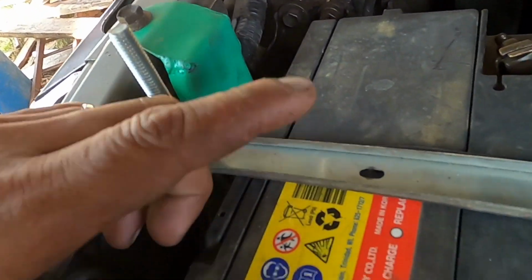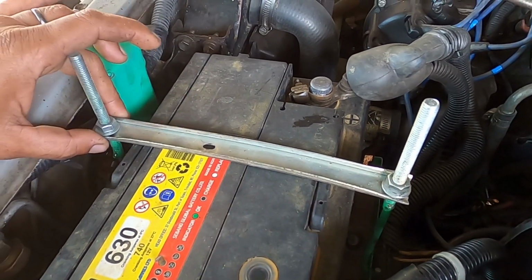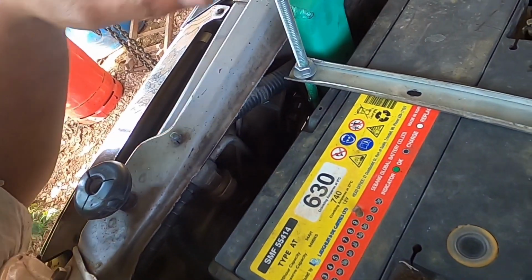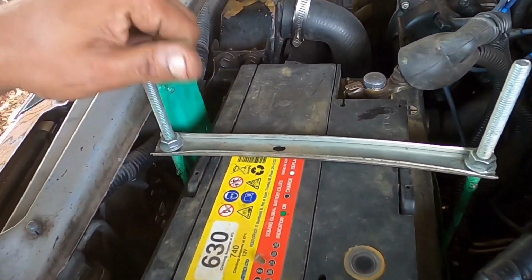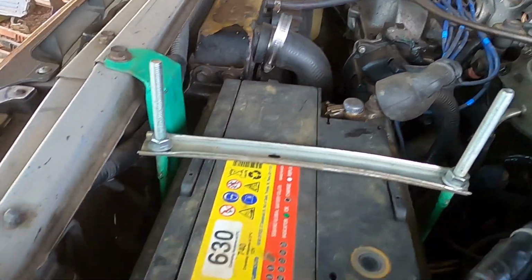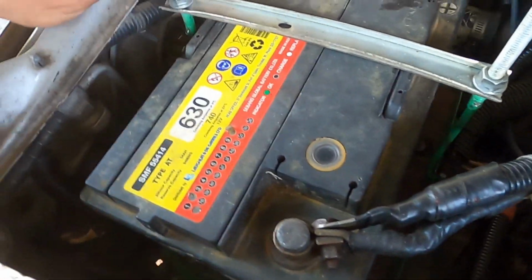The top is a piece of a drawer slide from a desk that was being scrapped, so I took out the drawer slide and used it for the top, and all of this here is the same sheeted material. It was stripped down and just welded together, and that is the battery stand. I may need to replace the drawer slide because it's bending a bit, and you can see a bit of a rock, but it's way better than what it had before. The roofing sheet material I used was leftover pieces from the shed, just cut up and modified to fit in.